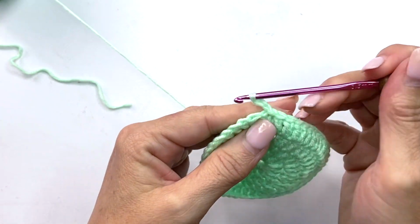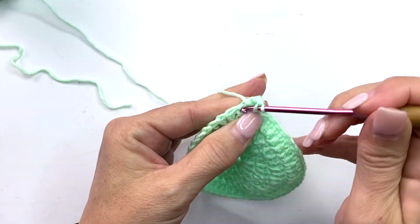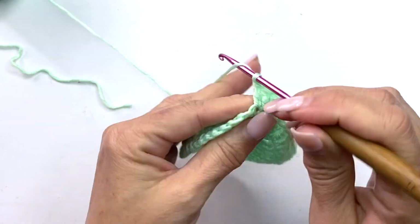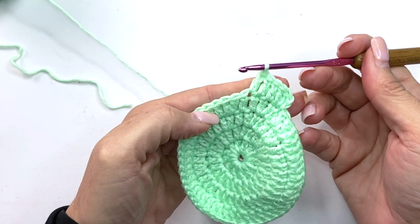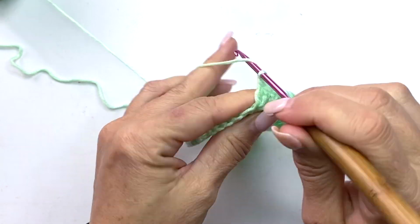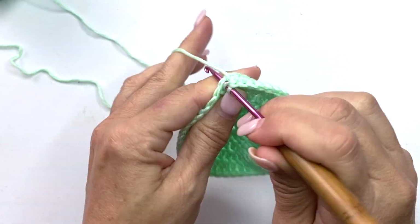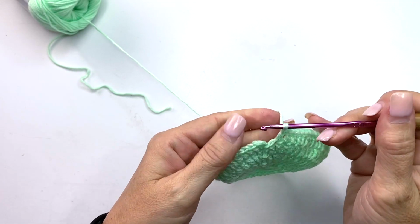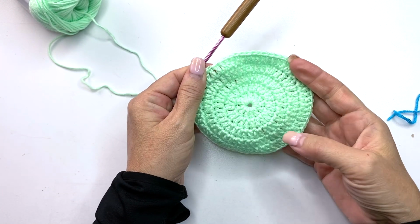Round 5 begins with a chain 2, which does not count as a stitch. We're going to work 2 double crochets into the first stitch and 1 double crochet each into each of the next 3 stitches. And our repeat around will be 2 double crochets into the next stitch and 1 double crochet each into each of the next 3 stitches. And you'll repeat that all the way around. Slip stitch to the top of the first stitch at the beginning of the round to join, and this is what the end of round 5 should look like.